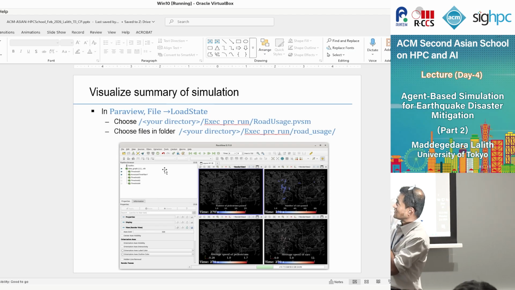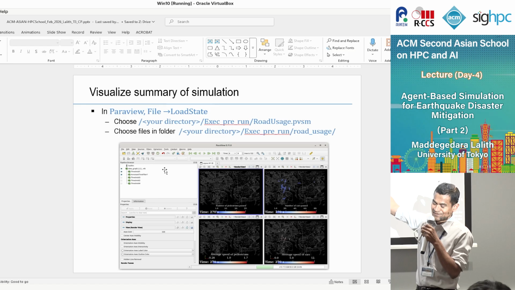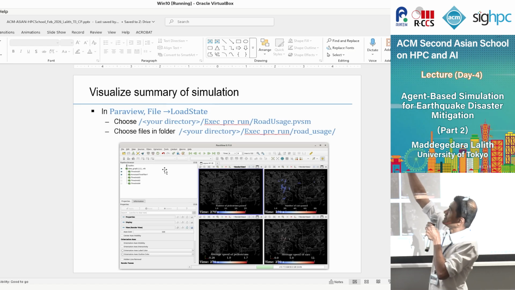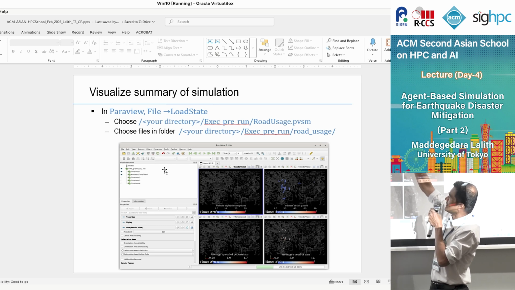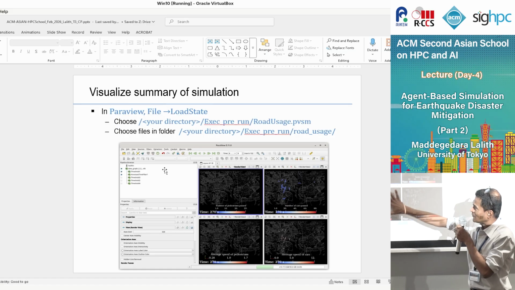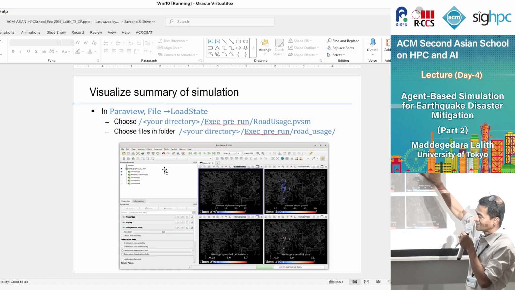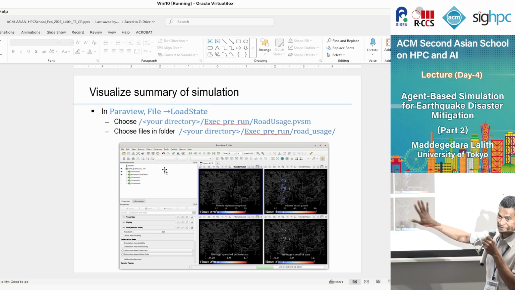You can visualize it by opening another ParaView window. If you load this state, it will show 4 windows showing how many pedestrians and cars are on different parts of the road network and what their average speed and other properties are.